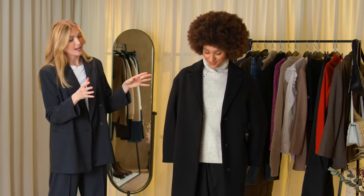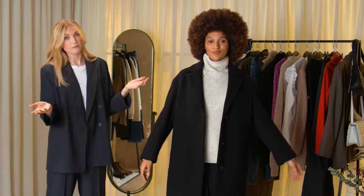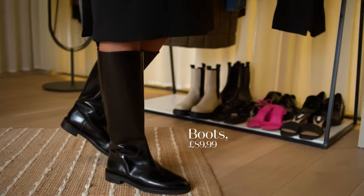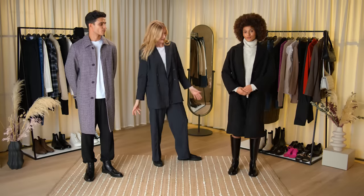The first piece I'm going to look at today is the perfect winter coat. I think it's something everyone needs in their wardrobe. I always am looking for something a little bit smarter because it means I can wear it to work and then also at the weekend. We've styled it today like Destiny would be going to the office looking very smart. I love how it's styled with riding boots, which is quite a big trend this season, and a classic roll neck which again is something everyone has in their wardrobe.